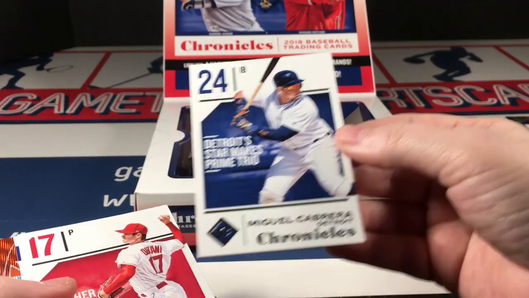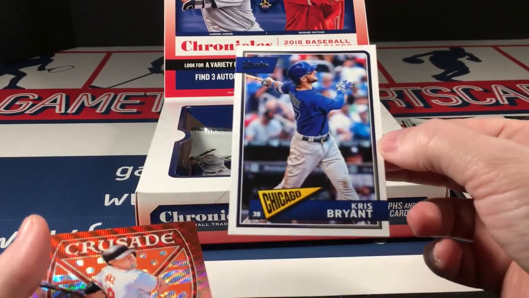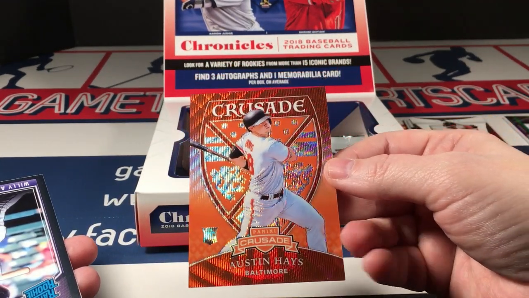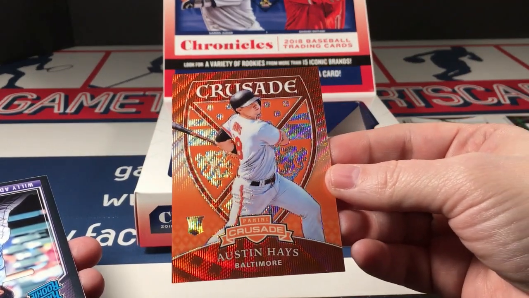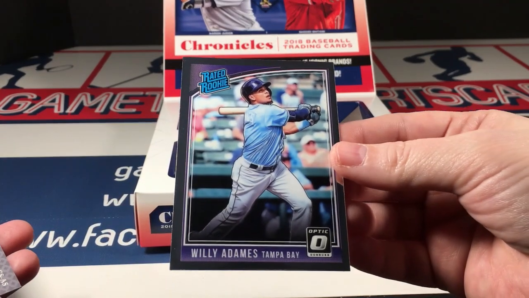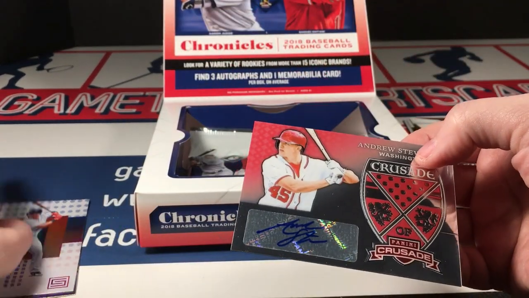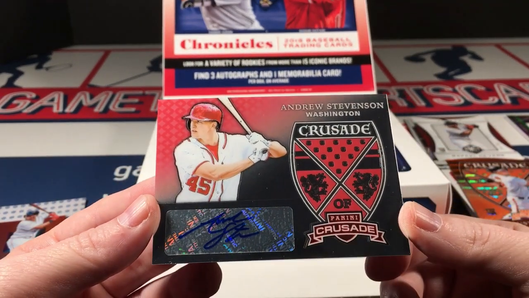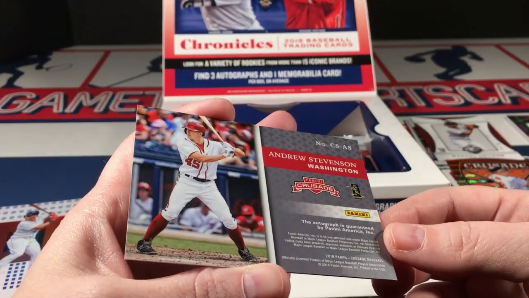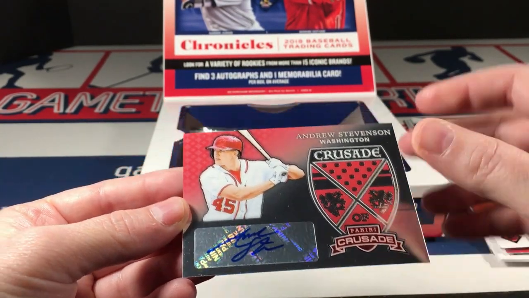Alright, Cabrera base Chronicles. An Ohtani base. Kris Bryant Classics. Here's an Austin Hays Orange Crusade numbered out of 199. Good looking card there. Adames Optic. Andrew Stevenson. This is my first one of these. Andrew Stevenson Crusade autograph. I have not pulled any of the Crusade autographs. Not numbered. Still a good looking card though.